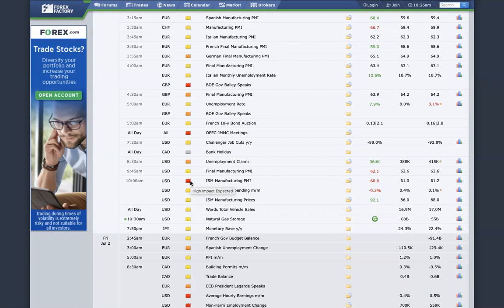NFP week is the first week of every month, right? It's when every country recalculates their unemployment. They recalculate, they're doing something with their money as a country overall. So the market moves really fast and unpredictable. Anytime you see a red folder, you just want to avoid that pair, right? There's so many different currency pair combinations. You don't have to get wrapped up in trading a specific thing, even if that is your favorite, right? So red is a no-go, especially during the first week of every month.